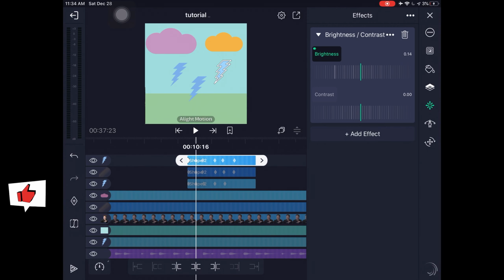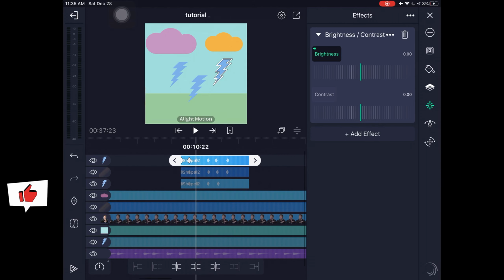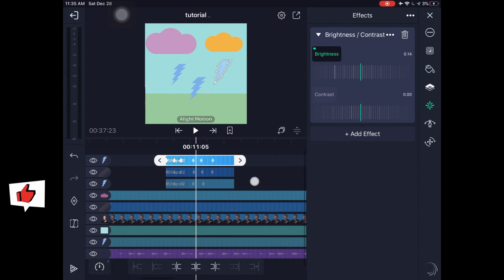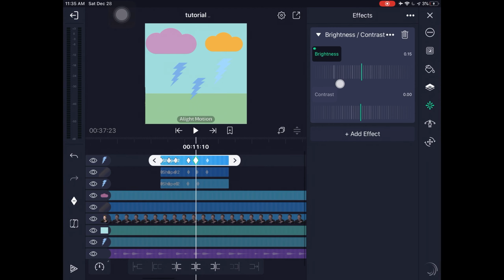You guys can lightly see that opacity is really low, but you can see the keyframes. So I'm just going to dim that out, and we're going to do it back in once again.